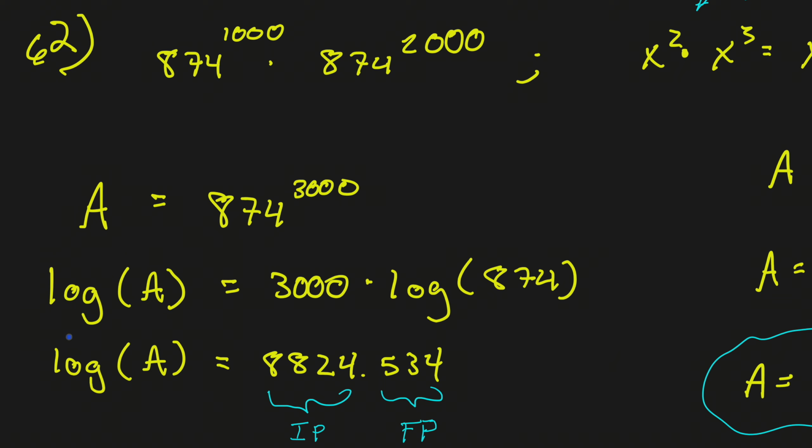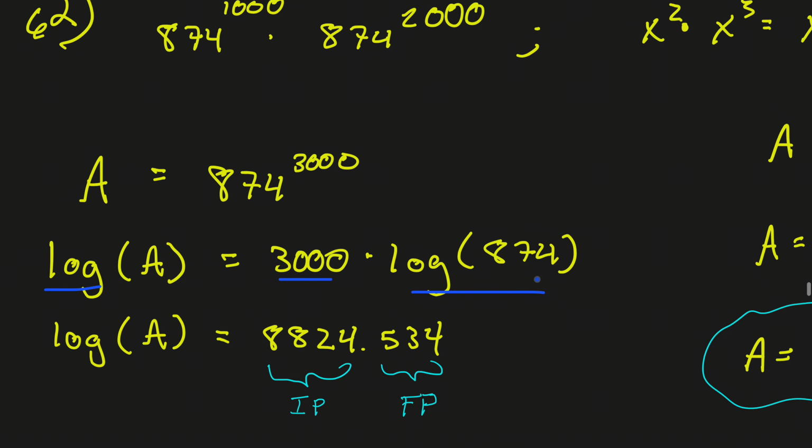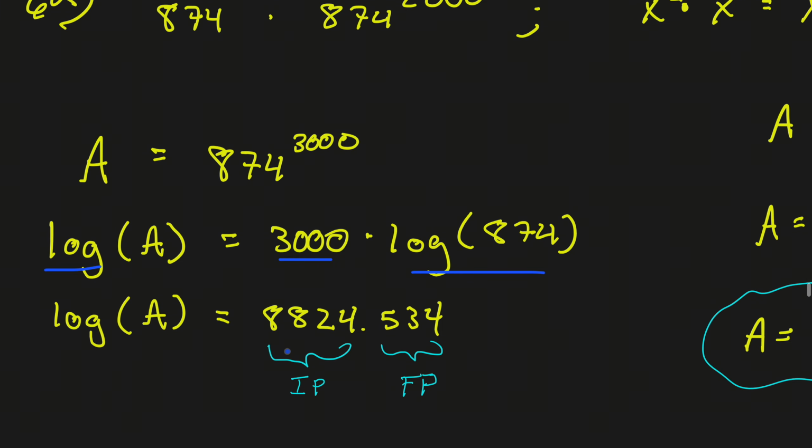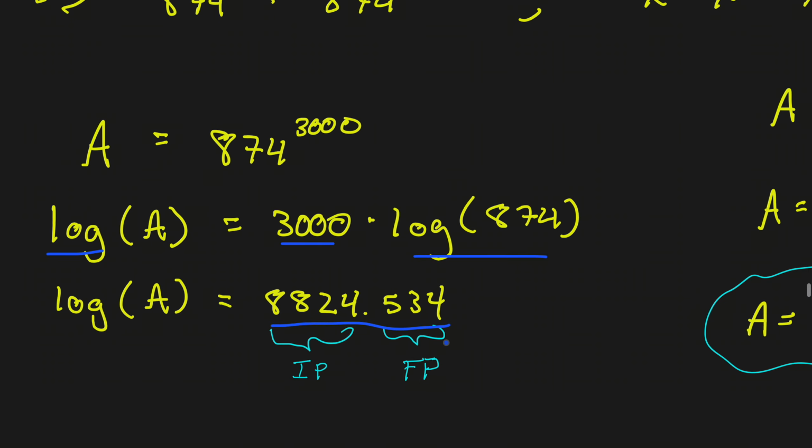We take advantage of the logarithm trick to rewrite the exponent and the base. And so logarithm of the answer, a, is going to be 3000 times log of the base. When we evaluate that, that becomes this number here. So log of our answer is going to be this weird mixed number. Now the upside to this is if we take this expression and we raise 10 to this entire expression, so 10 to all this junk, the log's going to cancel out.